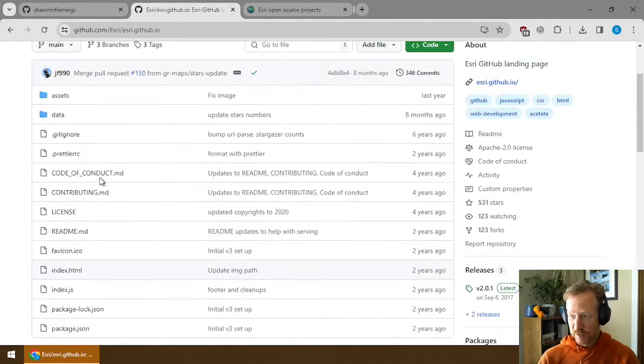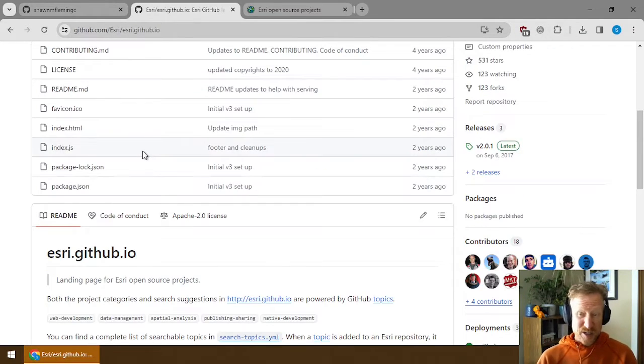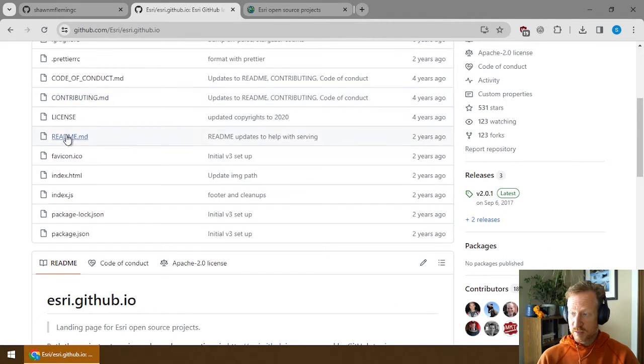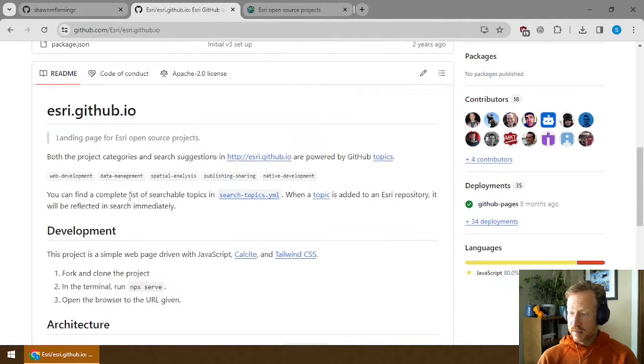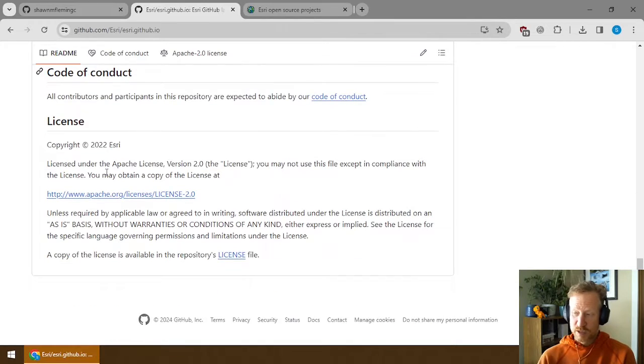So now it's kind of like a code view. Inside of GitHub here, what you're actually doing is looking at the code or the file explorer view of it. So github.com/Esri, and then the repository name is esri.github.io in this case. What this is showing is the actual files associated with the site. And in GitHub, there is this README file associated with it, and you can see that's right here as a file, and that contains this information here.